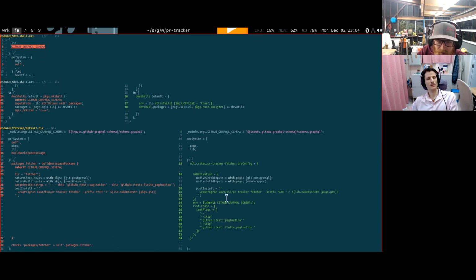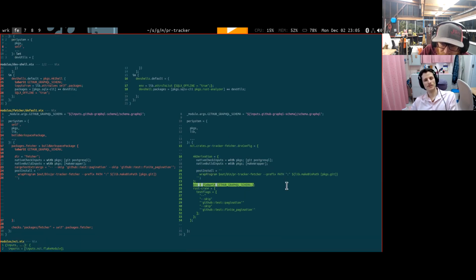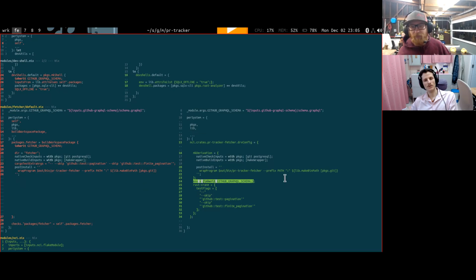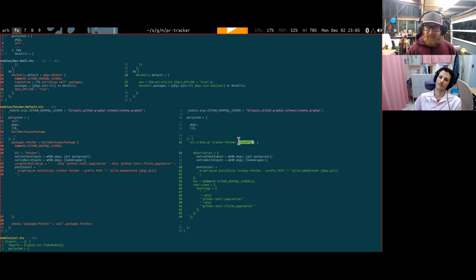Okay, yes. I see. That's pretty satisfying. So I have no idea what this option does, but this somehow floats up into the devshell, this thing? Yes, the devshell combines all of the environments and all of the inputs from all of the crates. Okay. So a drv config. I guess I don't really understand conceptually what a drv config is.